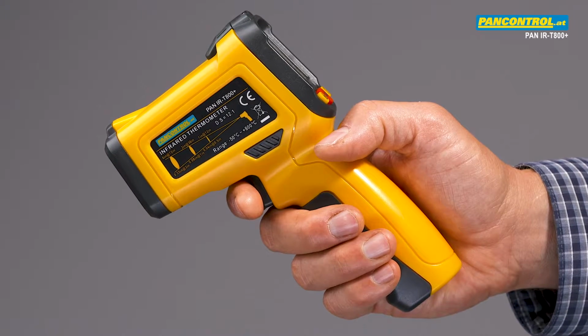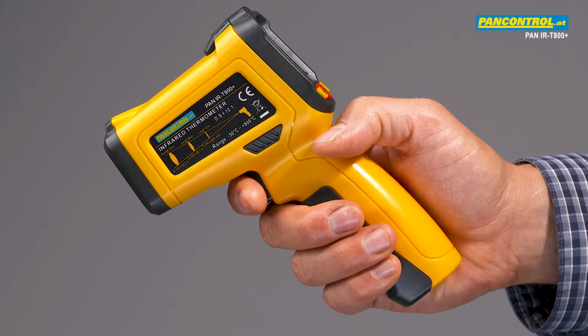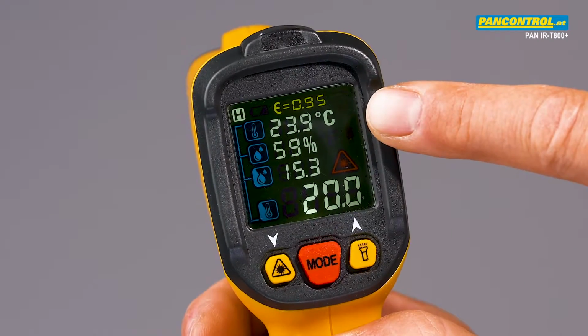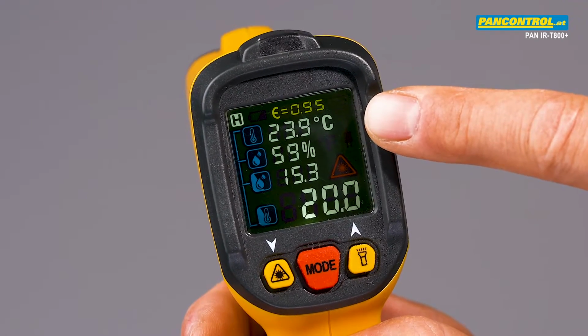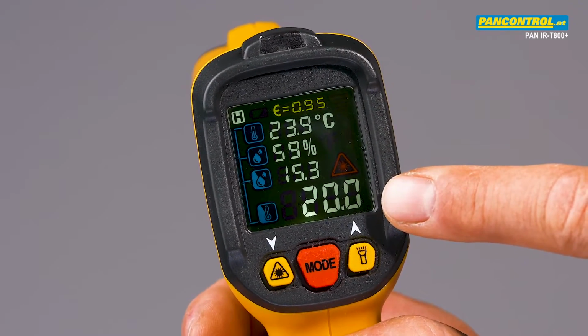The PAN IR-T800 Plus is a compact and handy infrared thermometer for measuring temperatures from minus 50 to plus 800 degrees centigrade. The high contrast color display shows four different measuring results: room temperature, relative humidity, dew point, and surface temperature of an object.